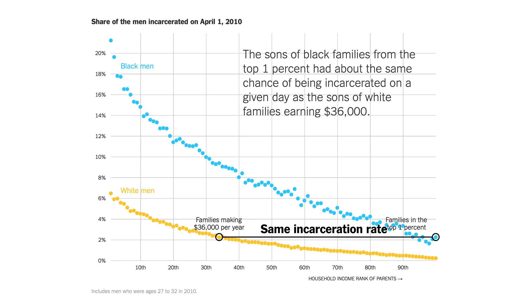This comparison skips over two-thirds of the entire chart. And when you look at this right to left — from highest incomes, which have the lowest incarceration rates, to the lower ones — not only are the rates for black men much higher, but the slope of the blue line is much steeper. In the lowest income percentiles, the incarceration rate is over 20%, meaning one out of every five black men in that group is in jail.